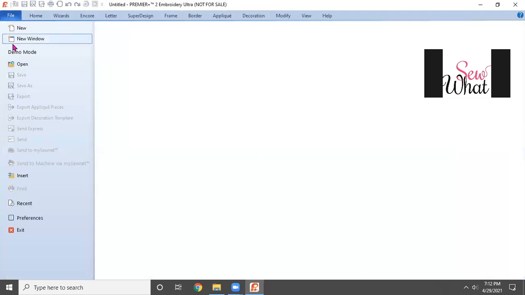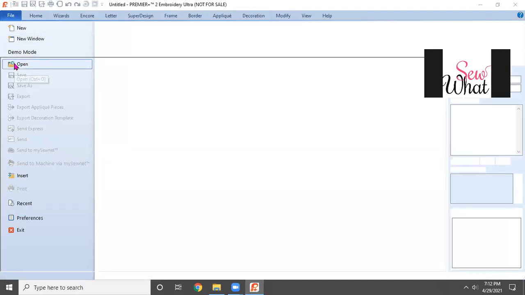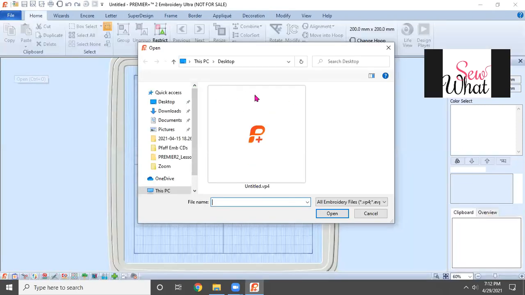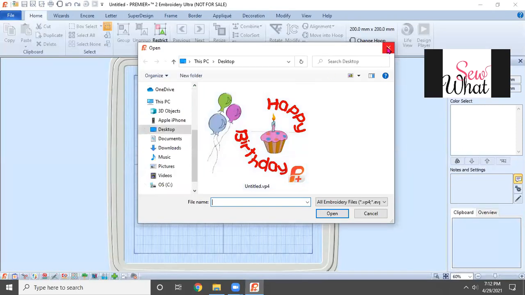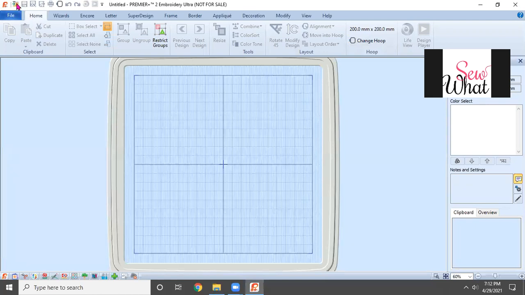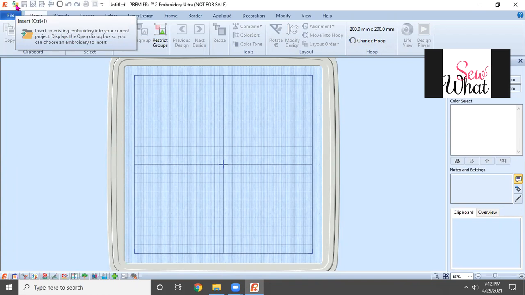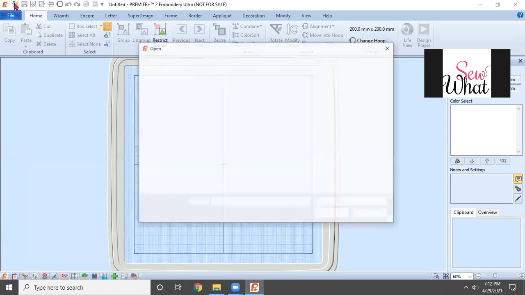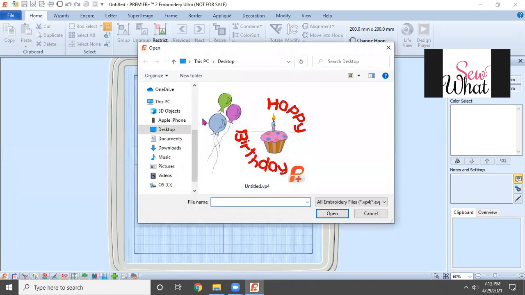You can also go to File and Open, and then I can browse this way. And I can also go to the insert icon on the very top toolbar. So more than one way to skin a cat, whichever way you would like to do that. And since you have instructions, I'm going to do this a little bit differently. I'm going to go to insert, which tends to be my preferred way. And I think that's what Karen said as well. Always. And what we're looking for is under documents.